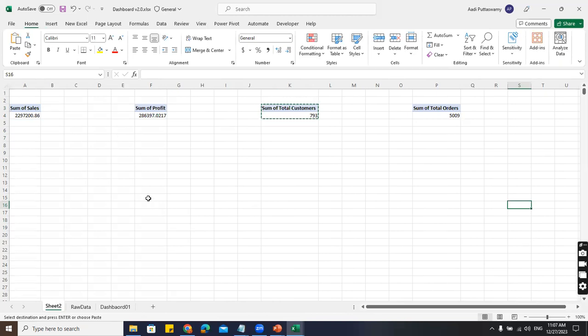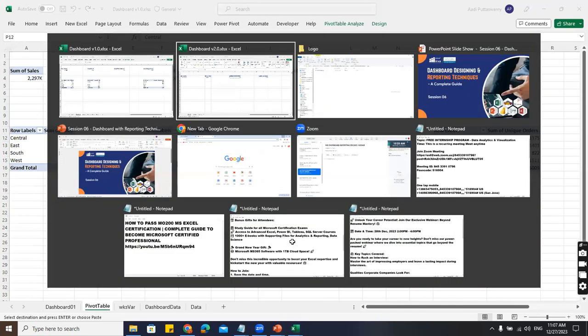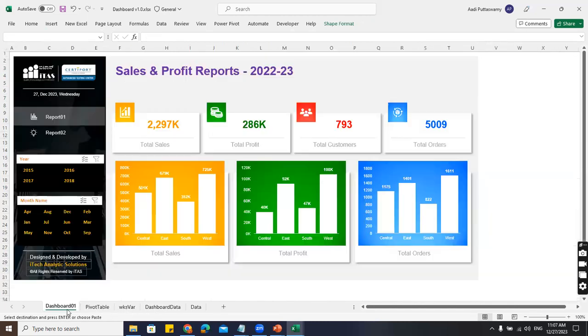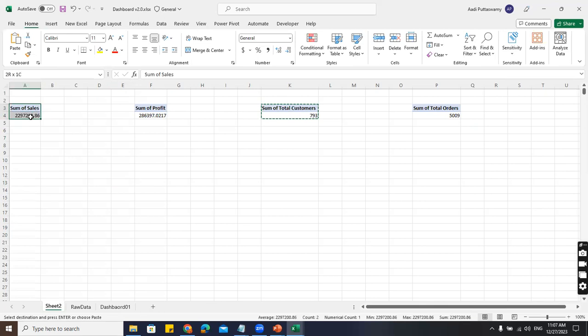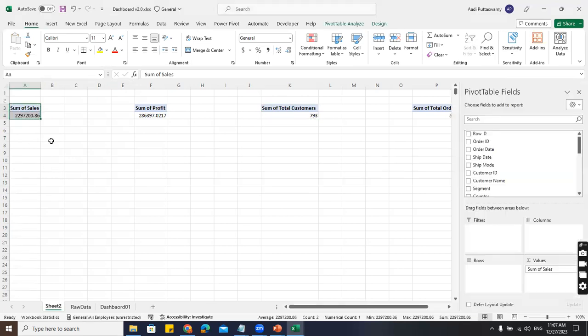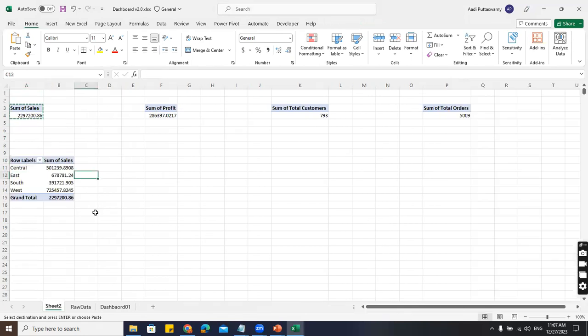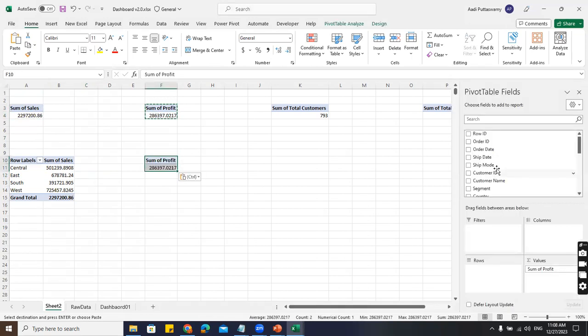Right. After this, I need to get the sales based on regions, right? That's what we have this here in this report. See, these are all region data, but this is for sales, this is for profit, and this is for orders, right? So what I'll do, quickly I'll go here, I'll copy this and then I'll paste it here. Here what I'll do, I'll take the region. See, got it? Now I got one more report. Let me go here. Either I can copy this, paste it, and then I'll try to take the region here.